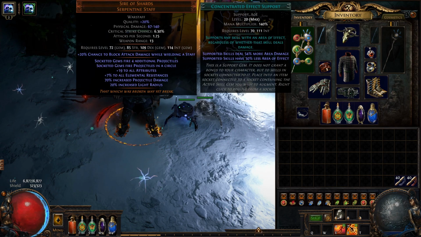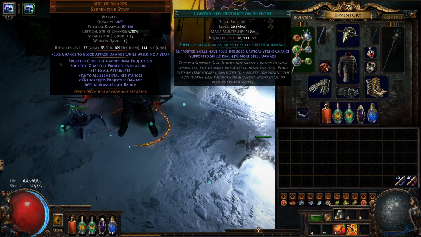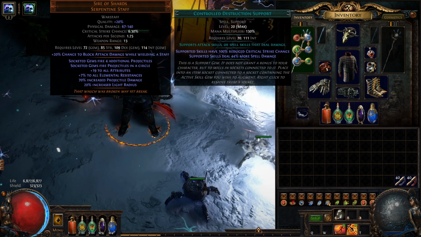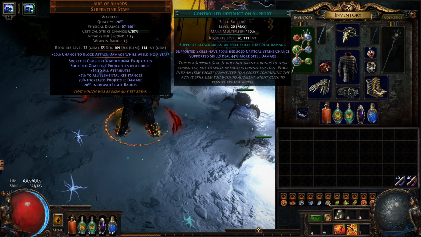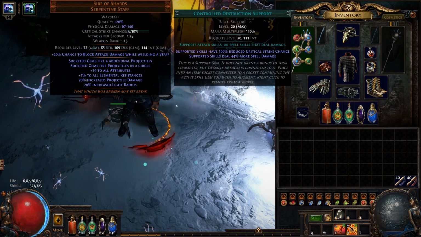We are also going to run with Concentrated Effect. Obviously, a big 54% more area is always nice. And also running with Controlled Destruction. We are an Elemental Overload build, so we don't really care about the critical strike chance. So we're just going for the more spell damage at this point.